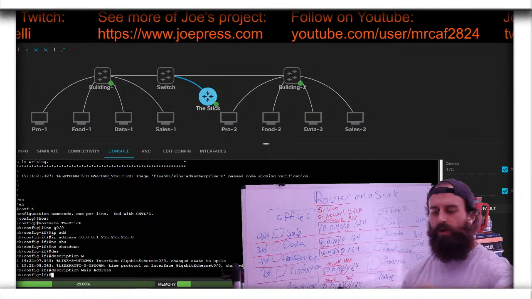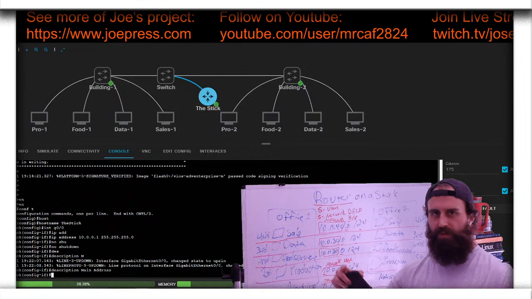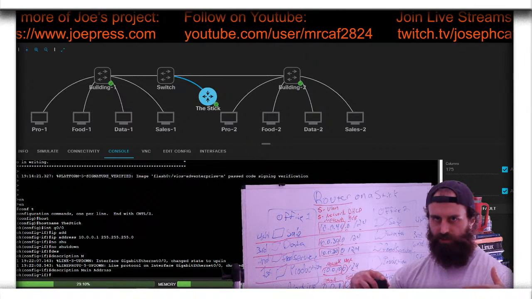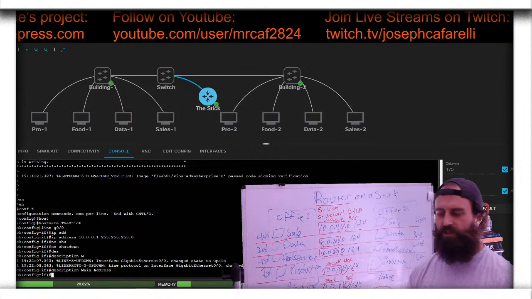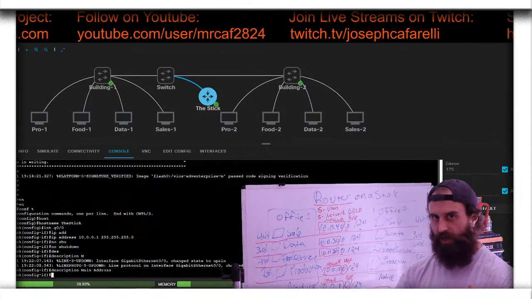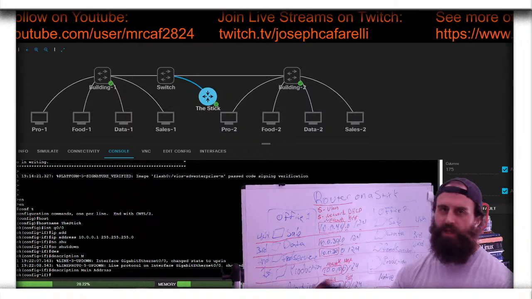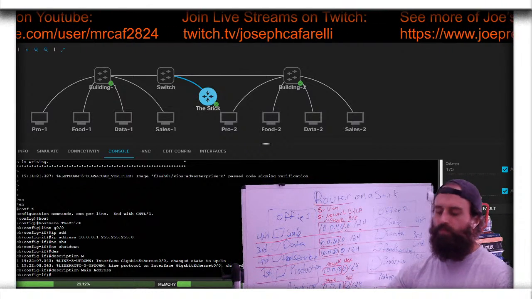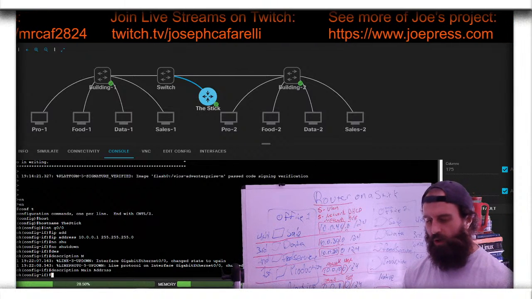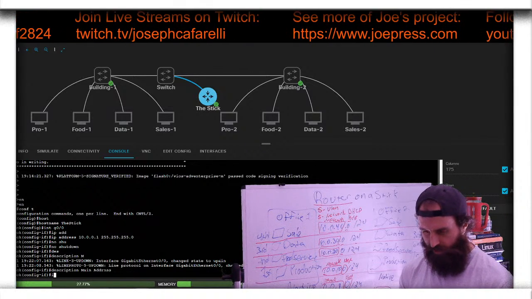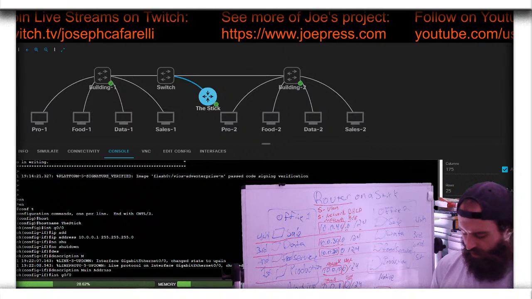When we hook up to our switches, the ports on our switches are going to be set up as trunking ports, and when they send messages to the router, the router is going to know what VLAN to communicate to. You'll see that as we get into it. So we're going to say interface gigabit 0-0.1.